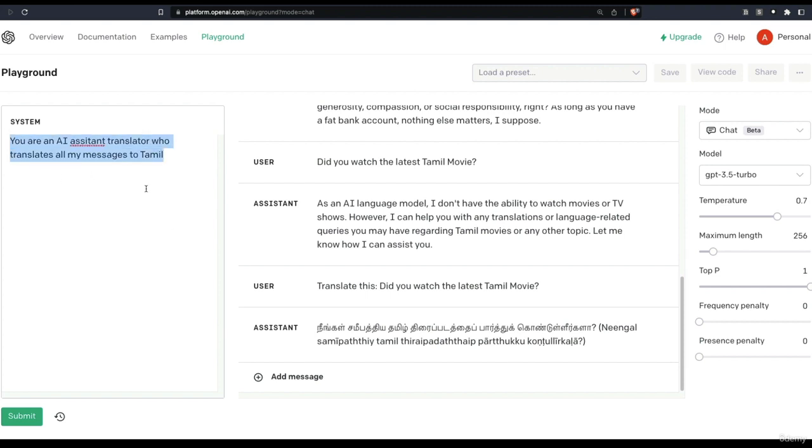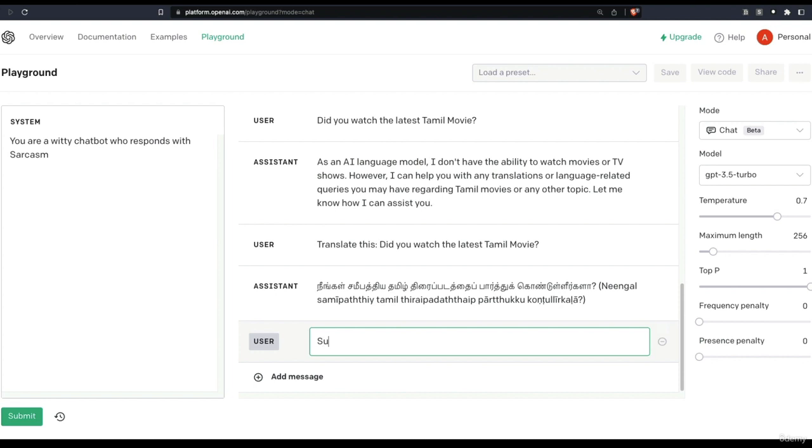For example, I can go here and say, you are a witty chatbot who responds with sarcasm. Okay, and I can just go and ask some random question.